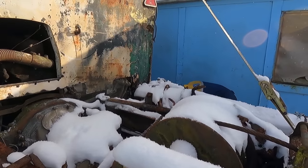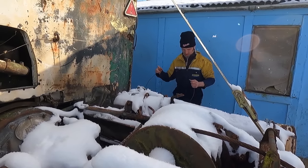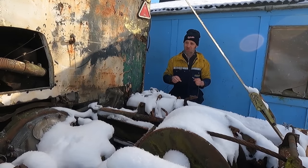Right, you ready down there? I've just got a handful of wires. Yeah, just jam them together, mate, see what happens. What could possibly go wrong?